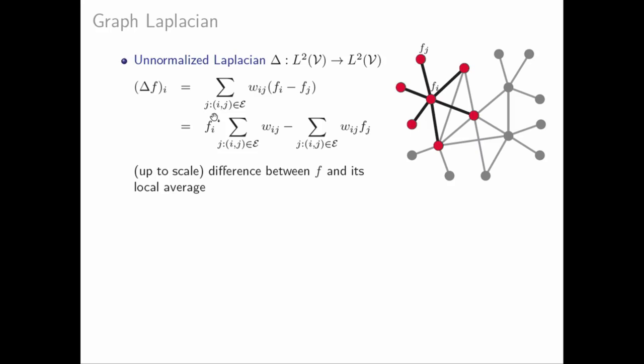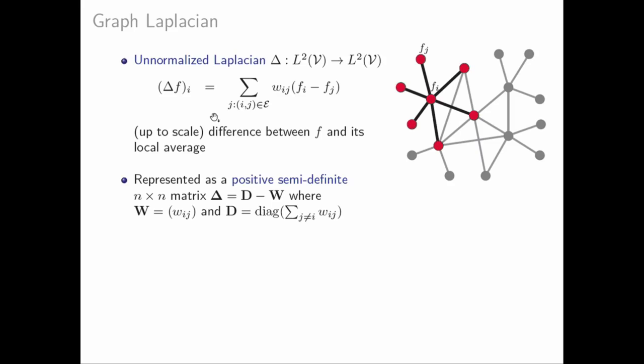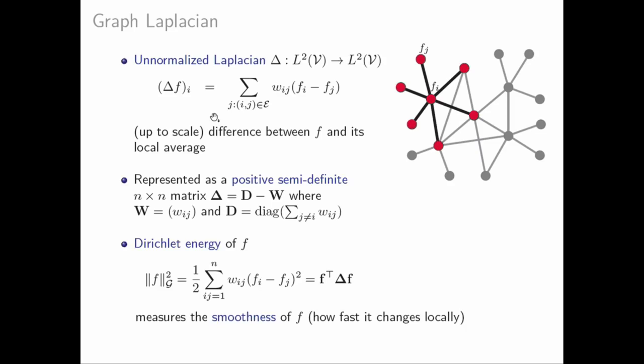All right? And so in matrix form, you can look at this Laplacian as the difference between two simple matrices: what we call the degree matrix, that is diagonal, and the weight matrix, that is the input, how we encode the graph. In that case, it's symmetric because the graph is undirected. Okay, so as I said, this is a tool that we want to use to measure the regularity of functions. So how can we measure the smoothness of a function?